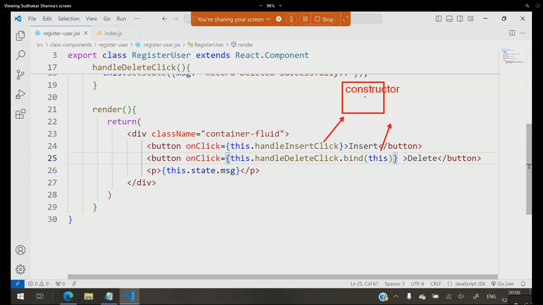Then we have another technique. After creating also, the bind method has a technique of penetrating into the memory of the current class and accessing the state of the current class. After mounting, React has the ability to penetrate into the constructor and access the state predefined at the time of creating the component. And that is possible by using which method? Bind. Then the question is, why don't we do this every time?